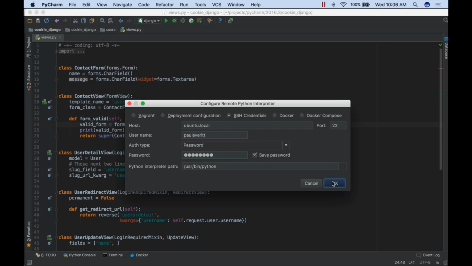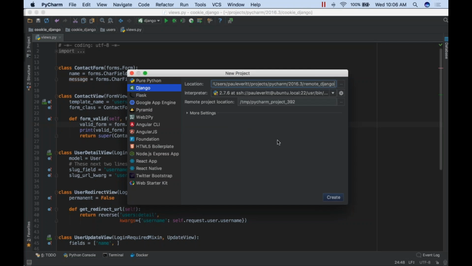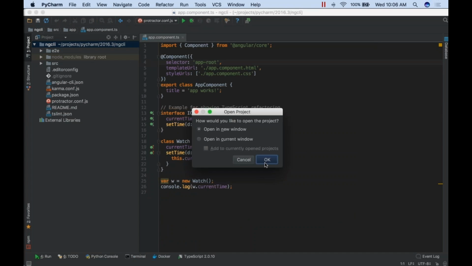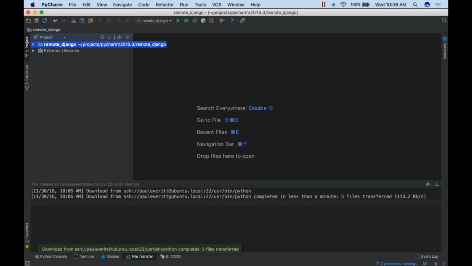And then when I say OK, it's going to start the process of creating the interpreter, similar to what you would expect from a virtualenv. And now that I have my interpreter defined and my remote project location, I could choose to do a little bit more of the Django customization. I'll just accept those defaults, start the create process, open it in a new window, and off goes PyCharm doing its normal remote interpreter stuff, copying stuff over. But in this case, it's not just doing the normal copy stuff over, it's doing the rest of the Django create new Django project wizard and copying the stuff over and installing stuff over there.